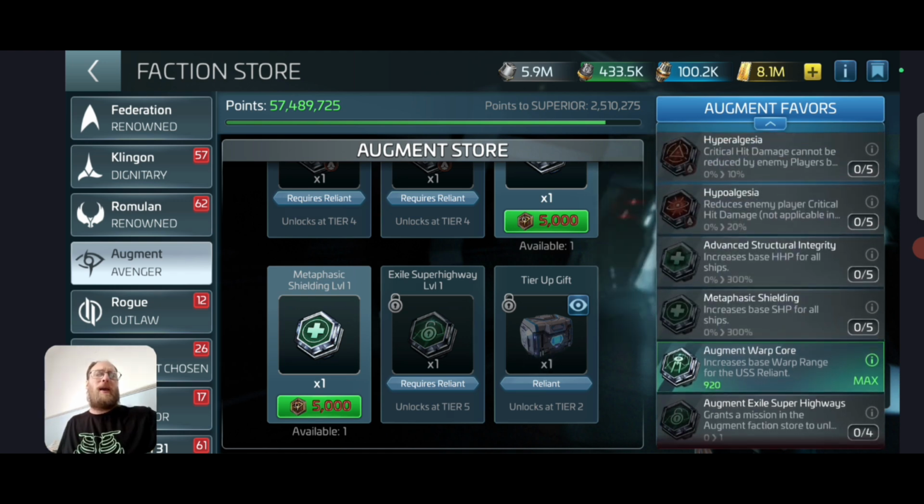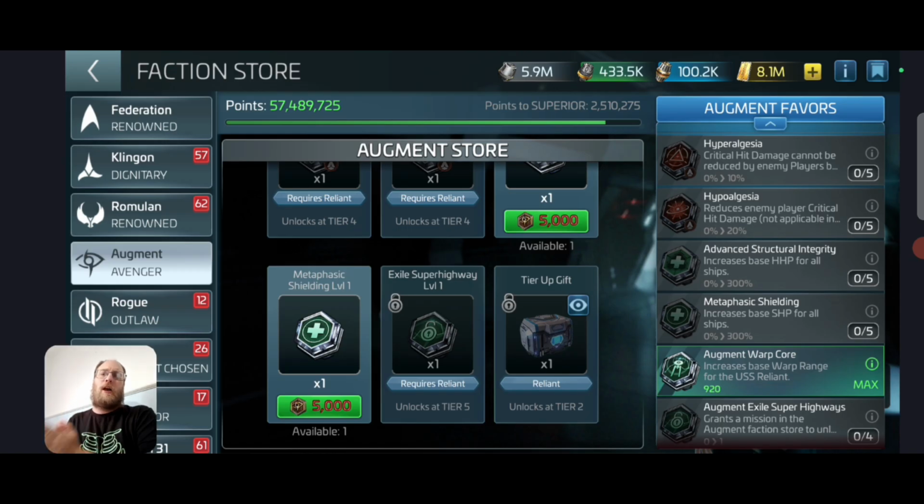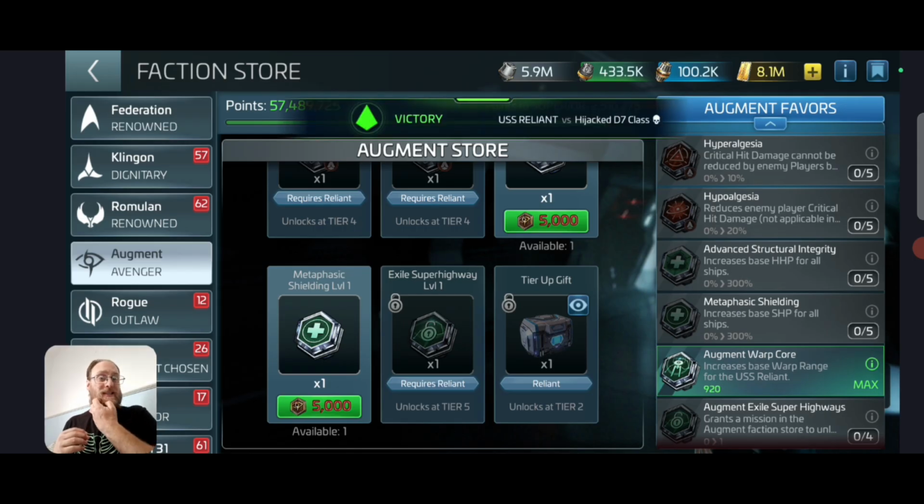XL's superhighways. Obviously, we've got superhighways in Augment space as well, connecting the level 40 system, the level 50 system, 60 and 70. So making it easy just to get through those particular grades. And then obviously the tier up gift, which we've already looked at. So that's the faction store, and that's what the Reliant actually gives you access to. The highways start at tier 5, so just bear that in mind.